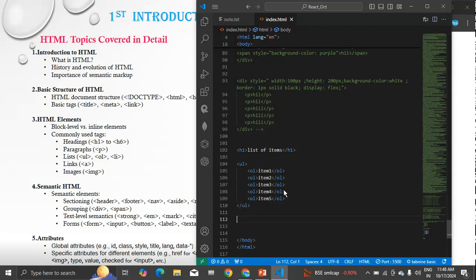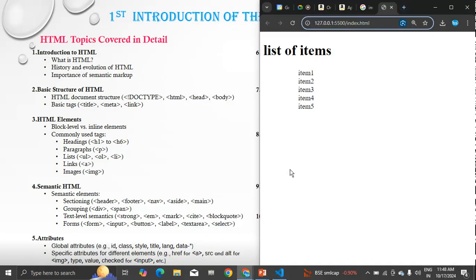So now, what is the thing that we are able to see? You are able to see something? Nothing is seen. Why?